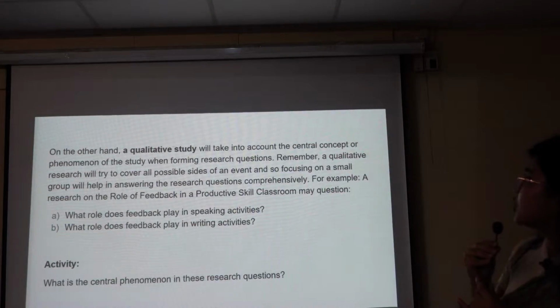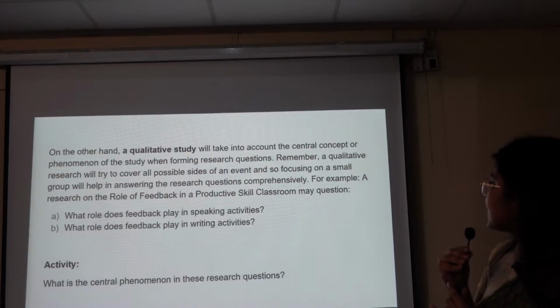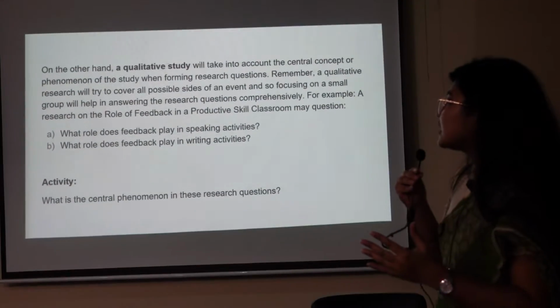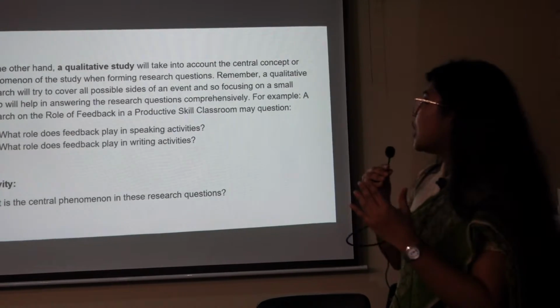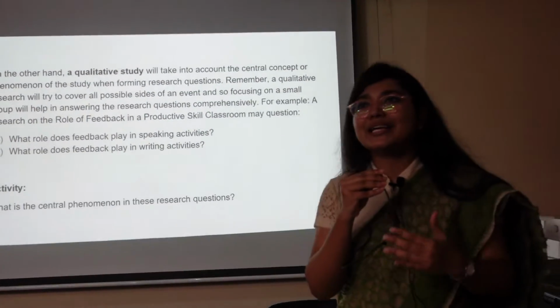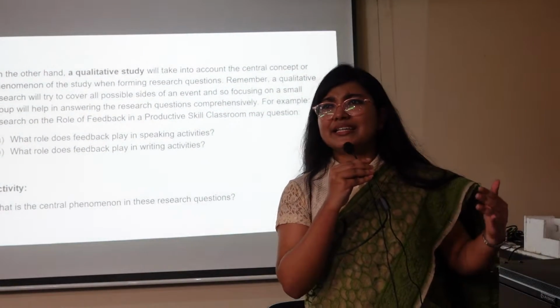So when writing a qualitative research question, we have to think about the topic, the central phenomenon. For example, a research on the role of feedback in a productive skill classroom may question what role does feedback play in speaking activities, what role does feedback play in writing activities. It can, right? It can.